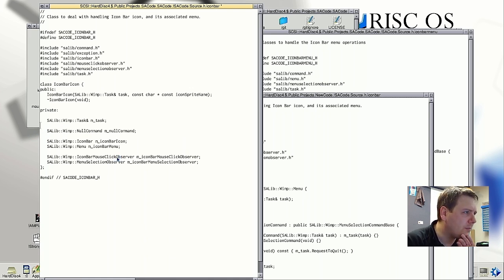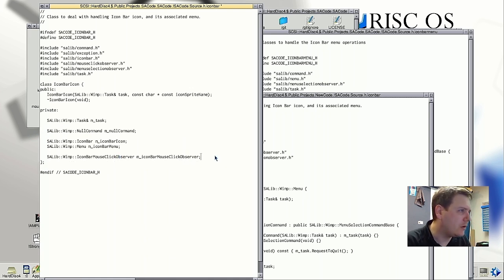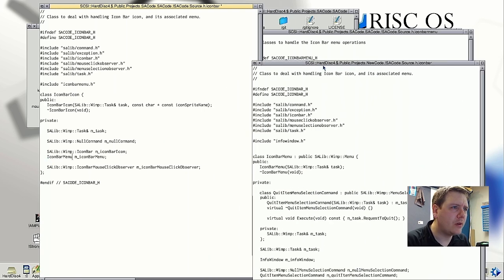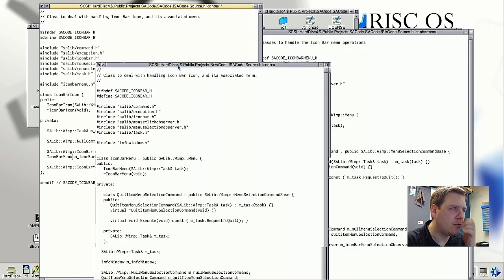It might be used on the mouse click observer, but the menu selection observer we don't need. Right, and now we can change this, so #include icon bar menu.h. That is going to be an icon bar menu class called m_icon bar menu.